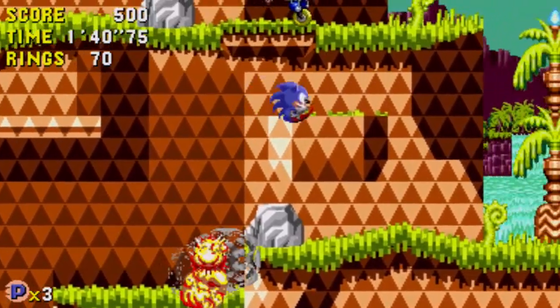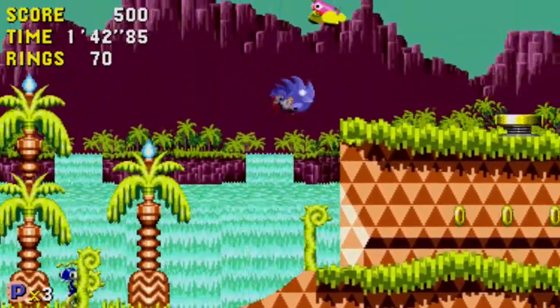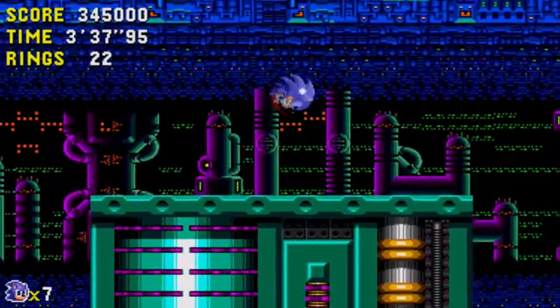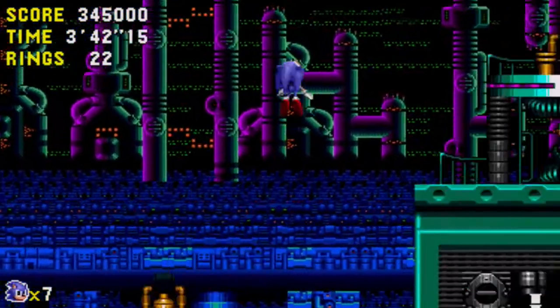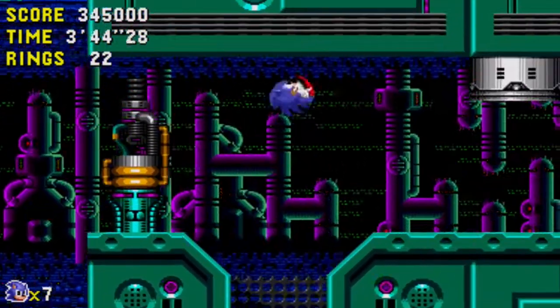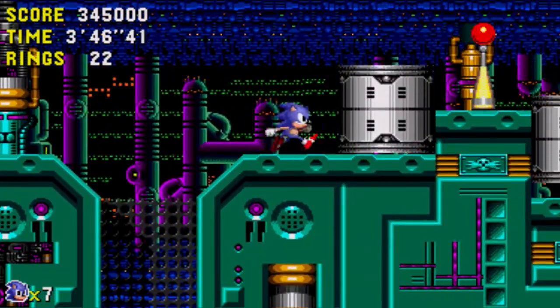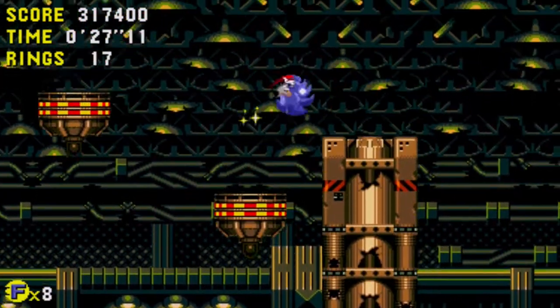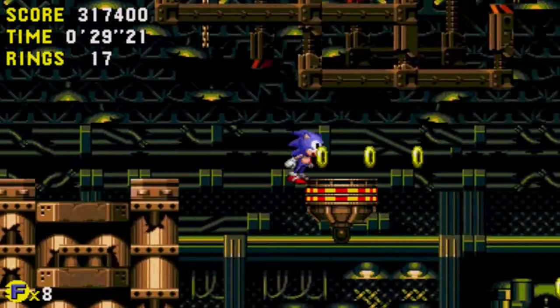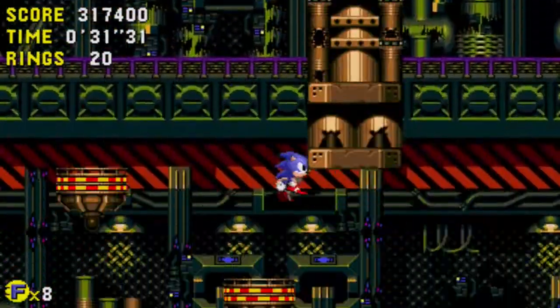But it's a little hard to do that when these stages simply won't let you keep any amount of momentum. You may or may not find yourself bouncing aimlessly around the level in search of a path that could give you even a slight chance at keeping your momentum going for just a few seconds. Well, good luck with that one. You'll especially need it in Wacky Workbench, where the entire level is basically just tiny platforms and no straight paths whatsoever.